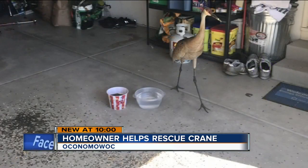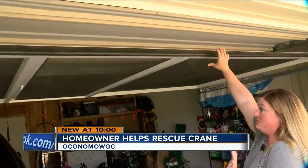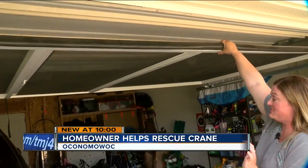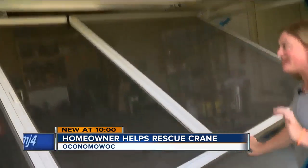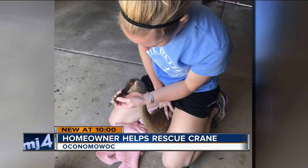I saw her and I'm like, oh my goodness, that's her. Alexis used bird feed to get the crane into her screened-in garage. Then she kind of freaked out a little bit, and she was like, what are you doing? And I grabbed it and slowly pulled it to the edge, and then I just dropped it. It ended up being just like the soft ending of an earbud that was trapped around her beak.